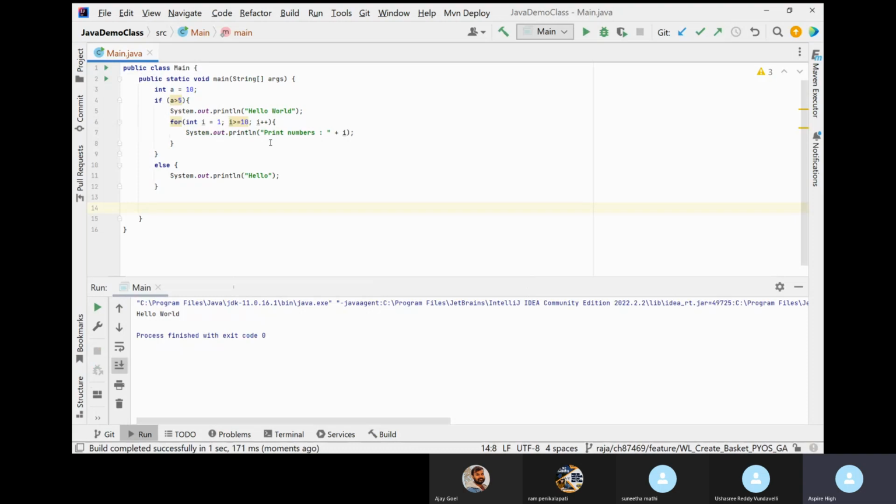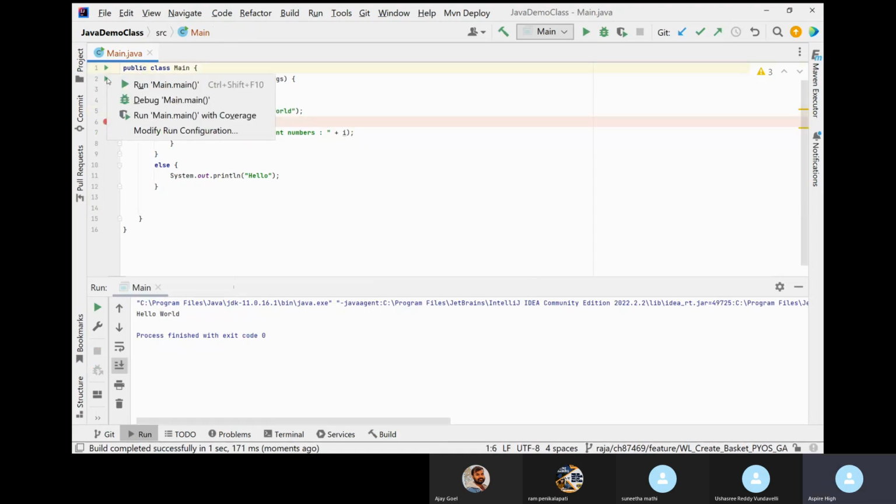Still it is printing only this one. Why is it not coming into the for loop? So debug it. What is the purpose of debug? Wherever we want to stop the program, we can stop it. If you want to debug, just click on that particular line like this, and the debug will be activated. When we want to run in debug mode, instead of run we click debug main.